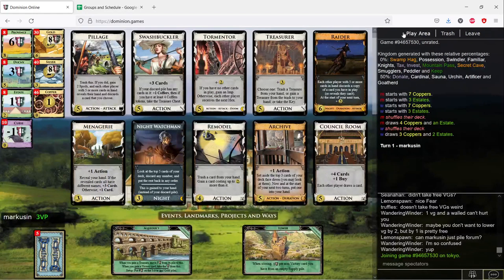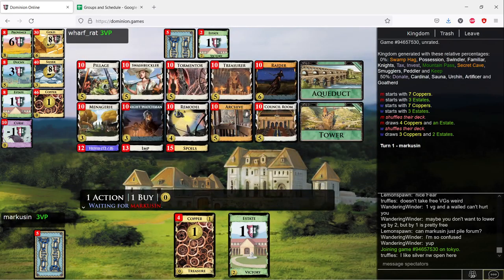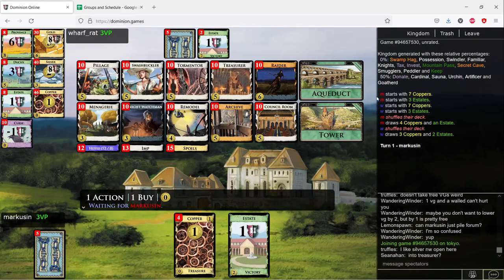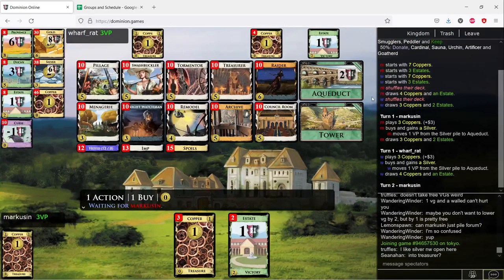Big kingdom. What do we have here? We have no plus actions. That's what we have here. We have menagerie, so you do want to keep that in mind when you build. Tor also gives you points, but you don't really want to empty anything except menagerie. And even then, do you really want to do that? I don't know.